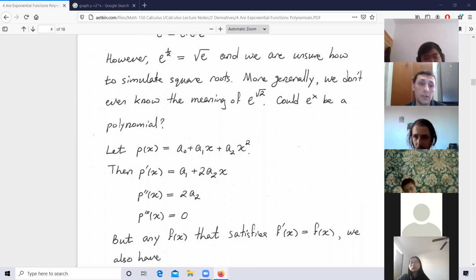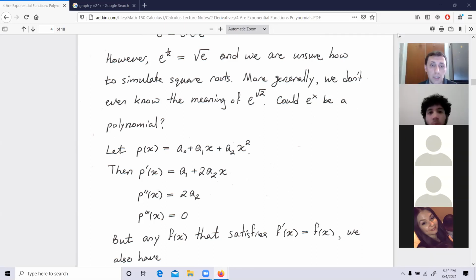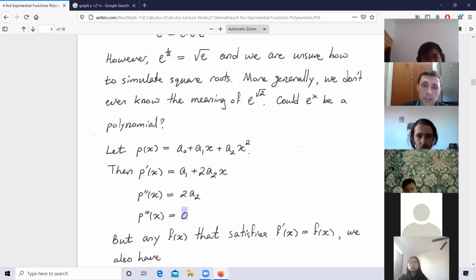But if I take derivatives of polynomials, I know how to do that. Look at it. I take one derivative, and the degree decreases. I take two derivatives, it becomes a constant. Take three derivatives, it's 0. So quadratic functions after three derivatives vanish to 0. But the exponential function after three derivatives, e to the x, remains the same. You understand? So they cannot be the same function. No quadratic can simulate the exponential function, because take derivatives of quadratics, they disappear. Take derivatives of exponentials, they don't change.